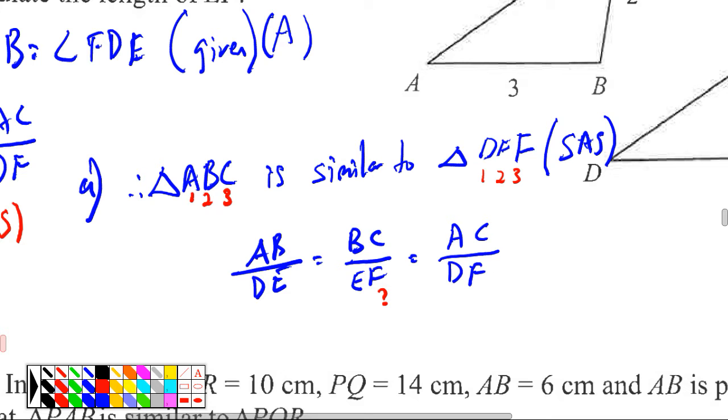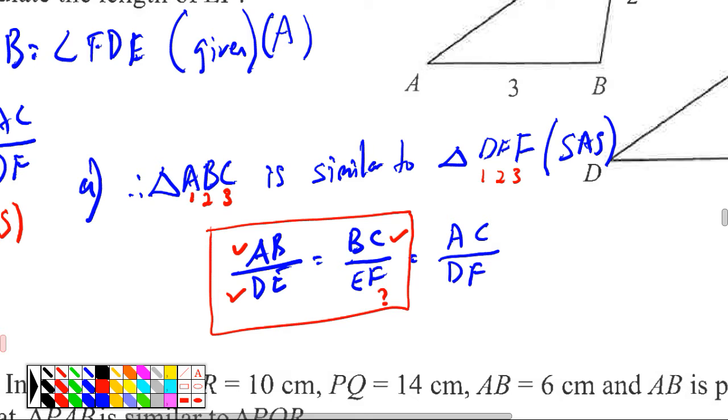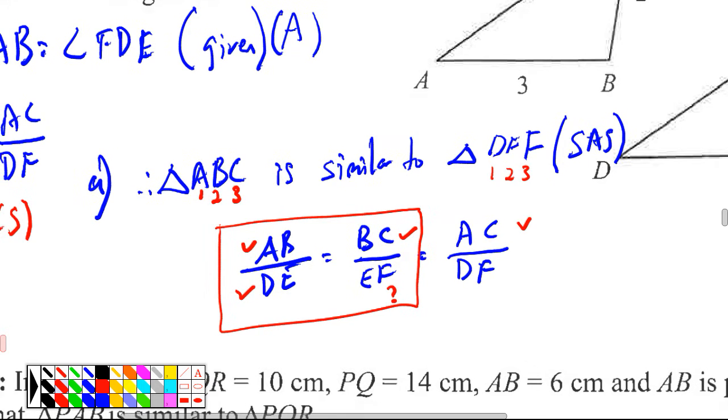Yes. Do you have DE? Yes. BC? Yes. Oh, then I stop here. Why do I stop here? Because since I got the 3 of them, and this one I don't have, I multiply over, I change, I get the answer. But do I have AC as well? Yes. Do I have DF? Yes. So this is a very easy question. I can use any ratio I like.